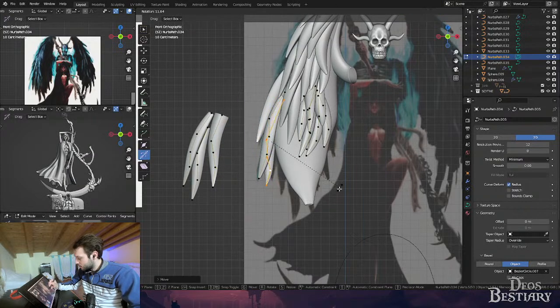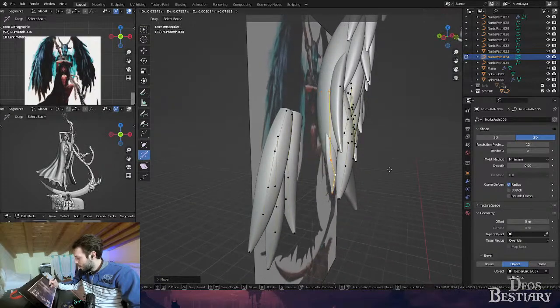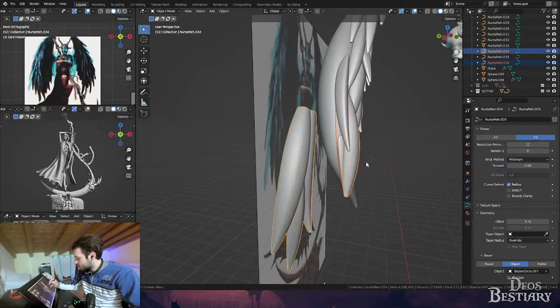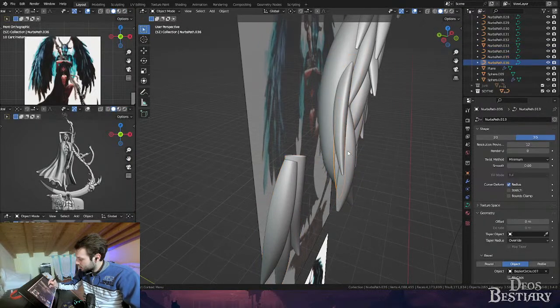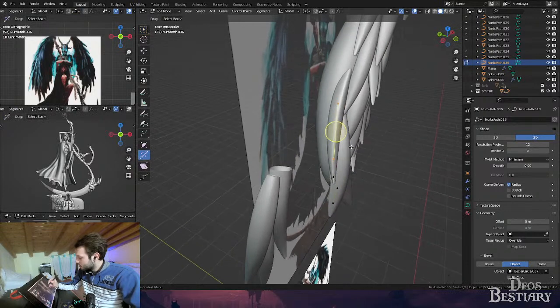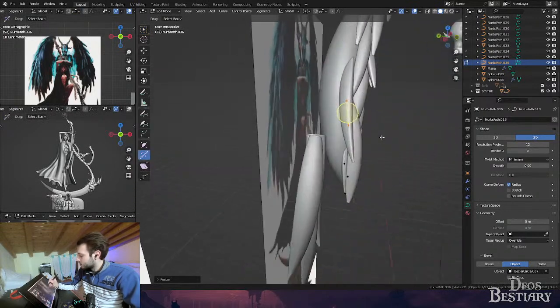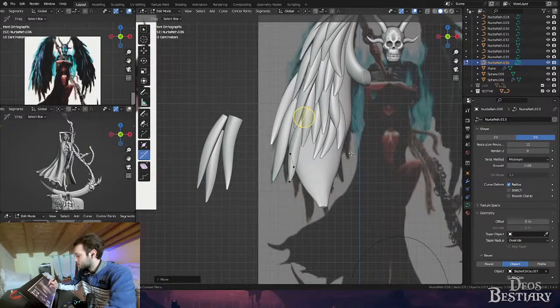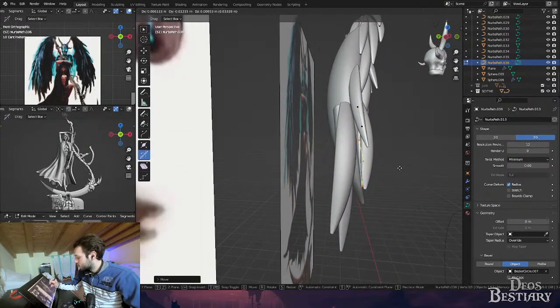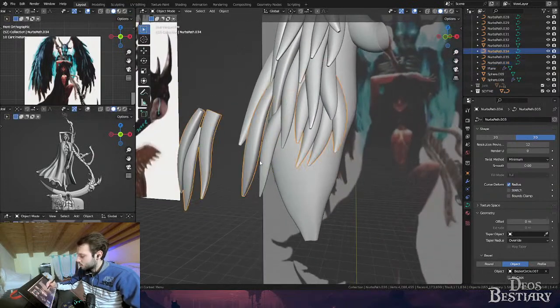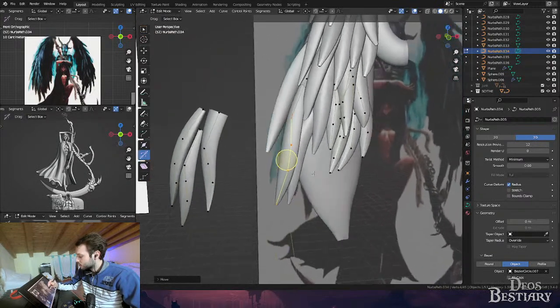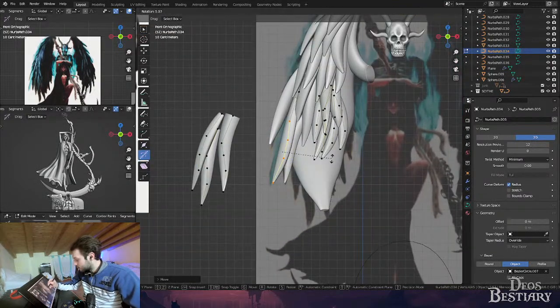Let's add a new one. As you can see, if I separate this one, it becomes easier for me to control just this one without touching the others. It would be impossible to control each one of these individually. I mean, not impossible, but more time wasting.